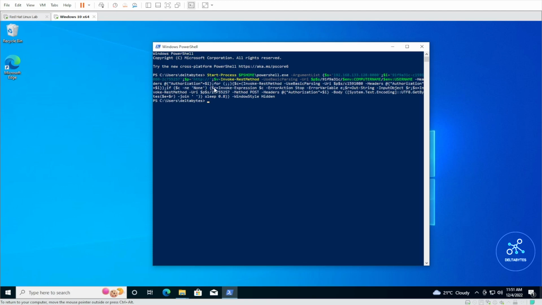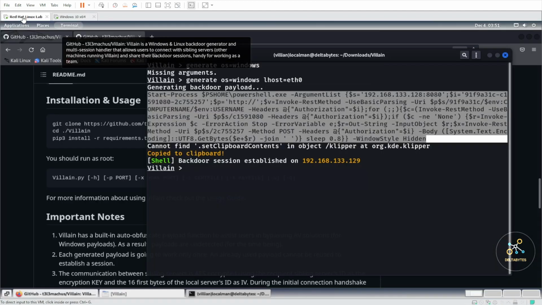So the code has already been executed. Let's get back to our attacker machine and see if we got a connection. As you can see here, backdoor session established on our target machine.